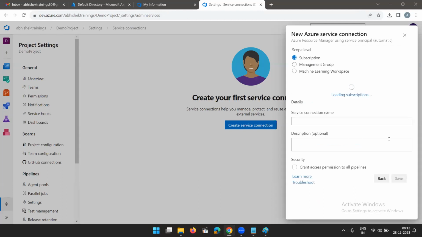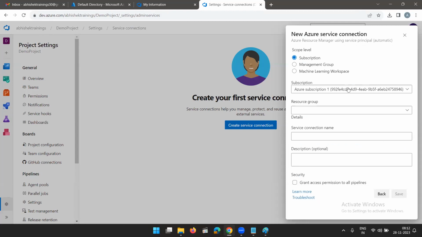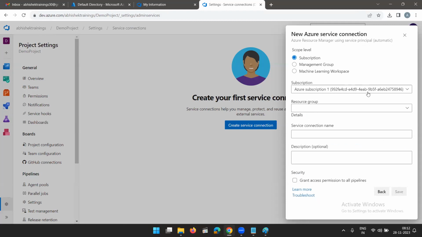So if you go with next here, you can give service connection name over here. Okay. So Azure subscription one, that is our subscription. Resource group, wherever you want to create. Okay. So if you want, you can create a new resource group and then there you can do it. So like there is a demo RG created over there. Then service connection name. So you can give any name.